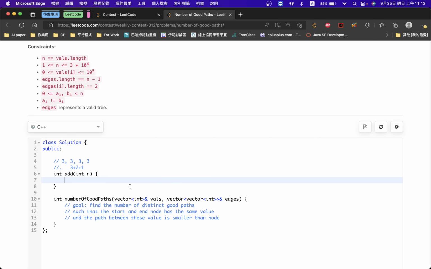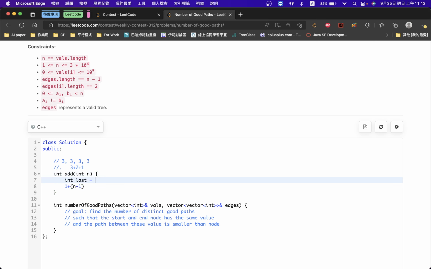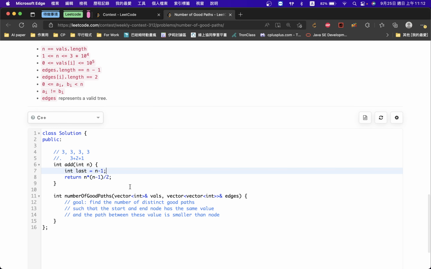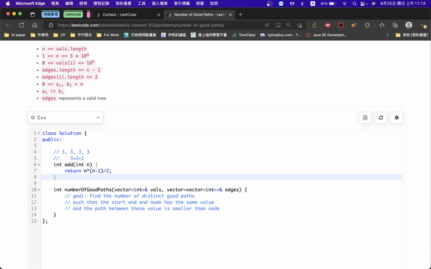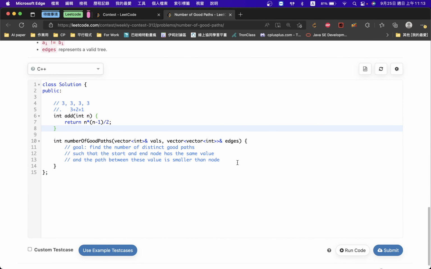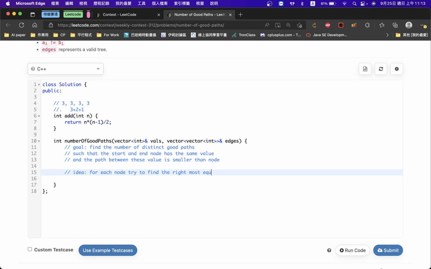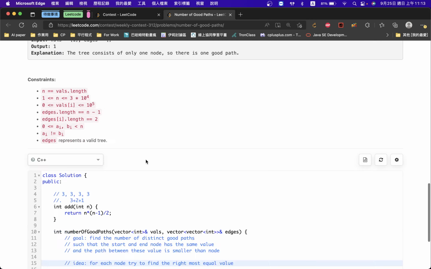The idea is that for each node, we try to find the rightmost equal value, and we calculate the number.